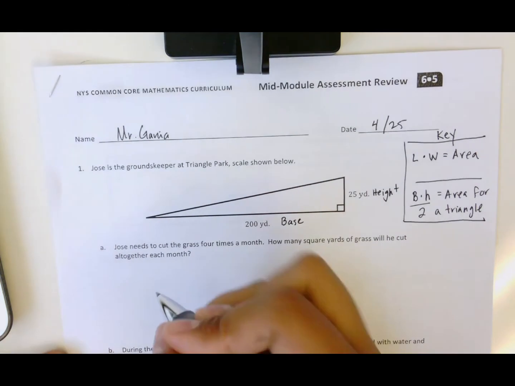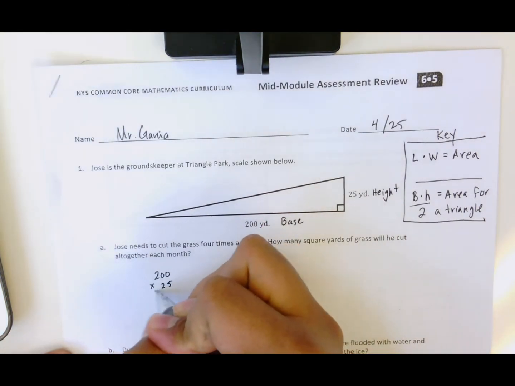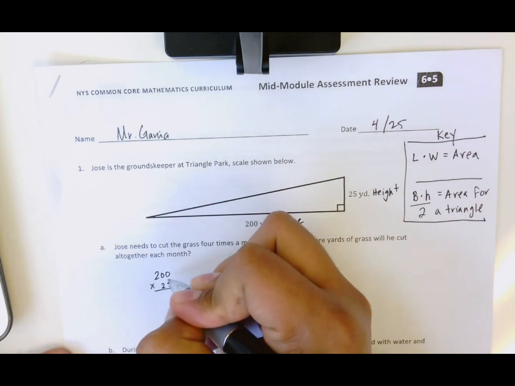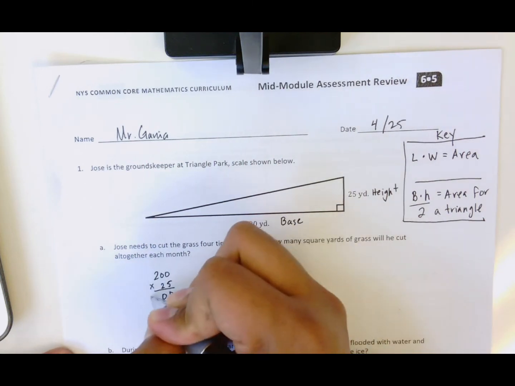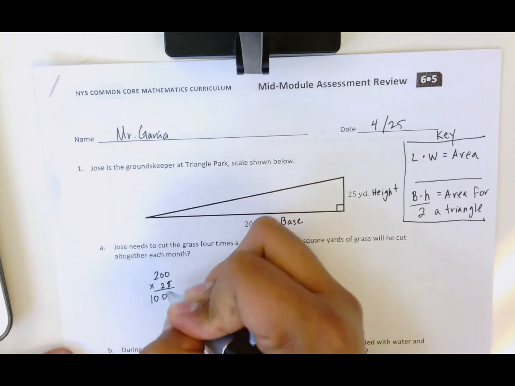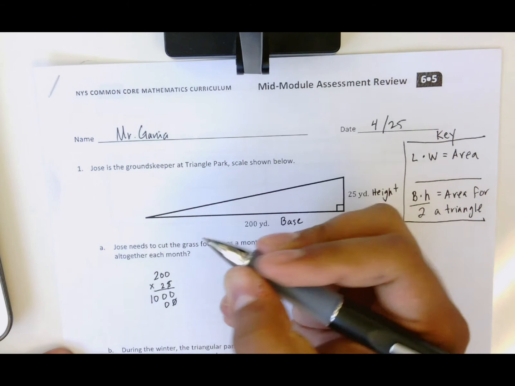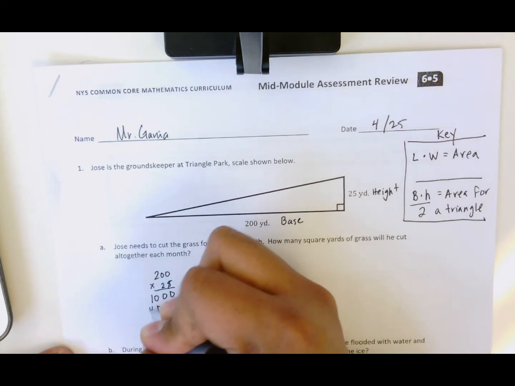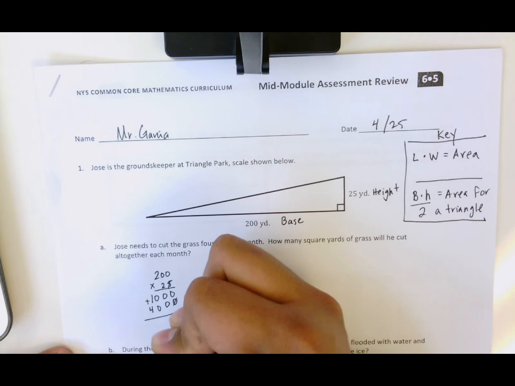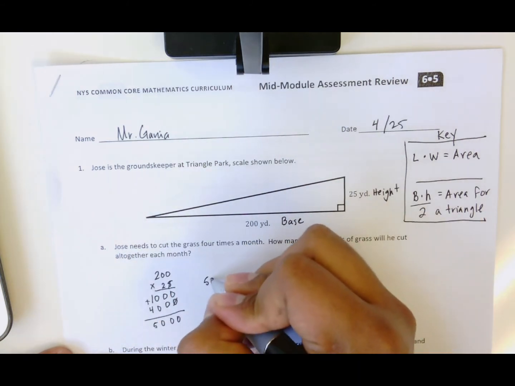Multiply them together? All right, let's multiply 200 times 25. 5 times 0, ladies and gentlemen? 0. 5 times 2? 2 times 0? Don't forget to add this extra 0 right here for the place value. 2 times 0 again? And 2 times 2? Add everything together. But this is not my final answer, is it?